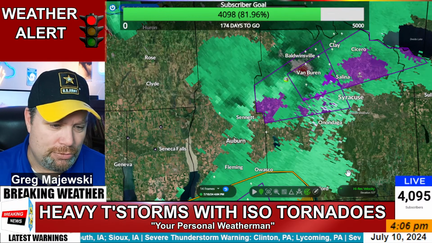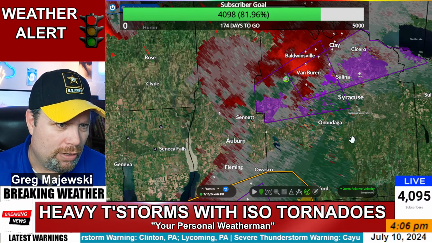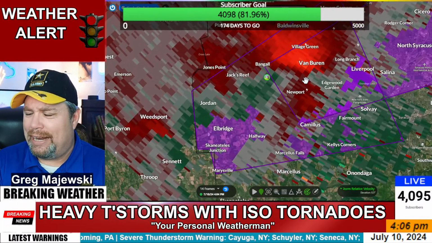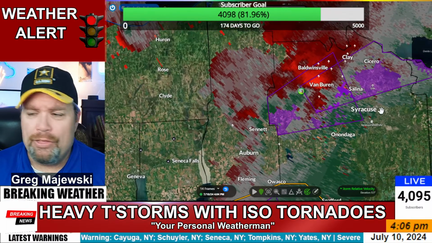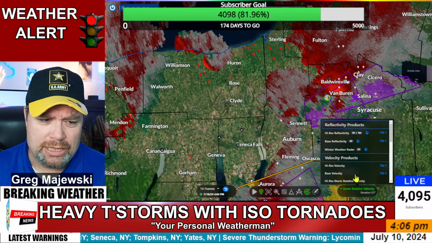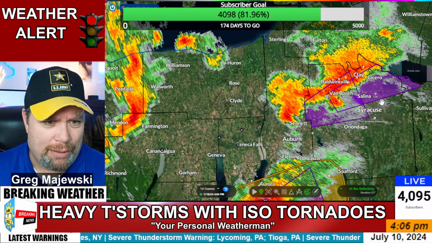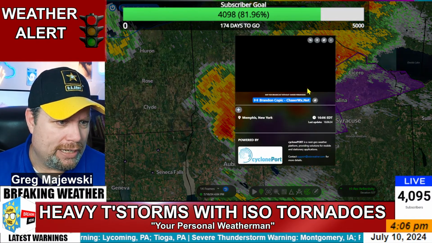It's not showing up too well on the velocity nor on the storm relative. Well, a little bit on the storm relative. You're just not seeing that tight red on green. That's what makes tracking tornadoes when they're weak very difficult to do. But you can get weak spin-ups, EF0, EF1 types of tornadoes. They can still do some damage here.